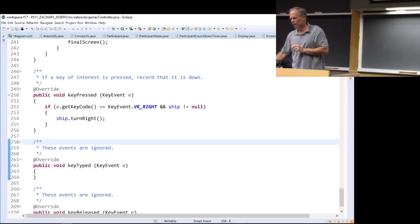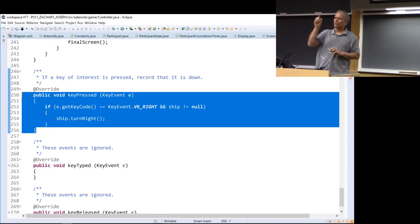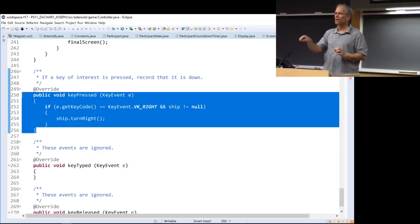So people always ask how to do that. Here's the problem. The fundamental problem is you're turning right each time the key press registers, but you've got no control over that. The first press happens, and then there's a delay. You can't do anything about the delay. The solution is, instead of thinking I will turn when the key is pressed, think in terms of I will turn while the key is pressed.